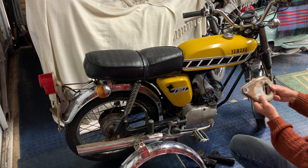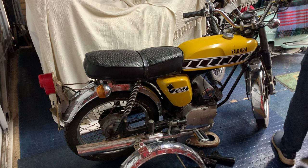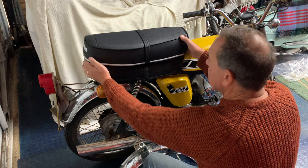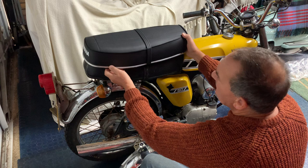Looking forward to getting these little jobs done. The other thing I did — I mentioned in my last video I wasn't going to do it but I couldn't help myself — I bought another saddle. This is probably made in Vietnam or China, I'm not sure, but it's supposedly a fizzy saddle. I'm not sure whether this one is original to the bike, but this one has got the trim on it.